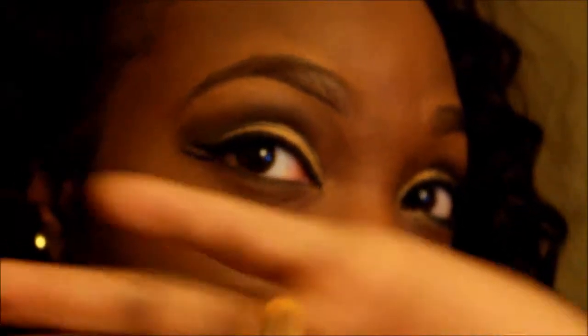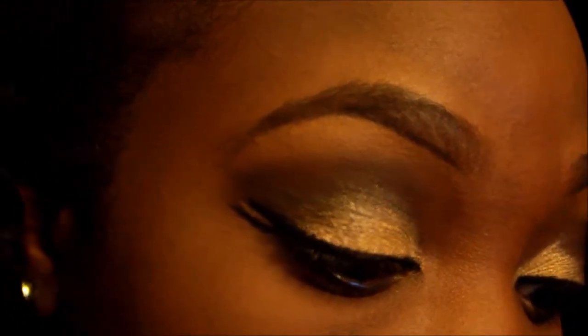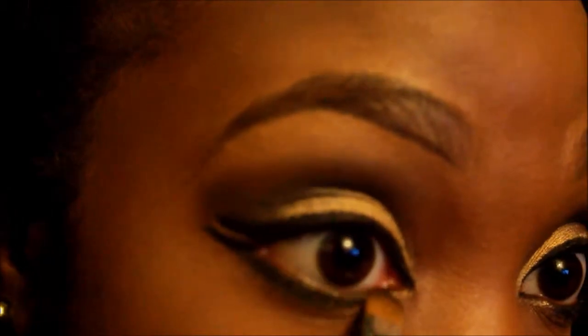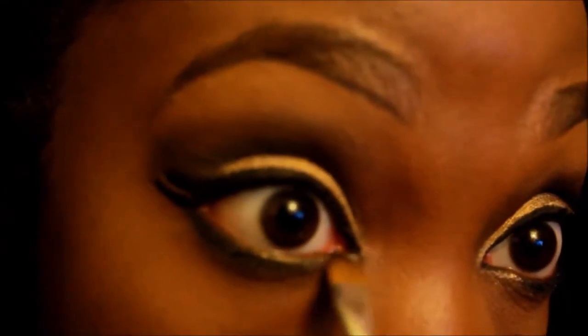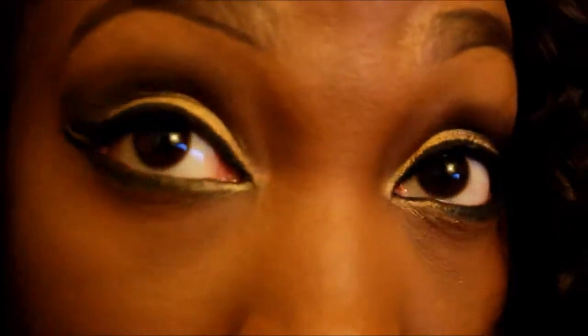Next, I'm taking the brush that we used in the beginning, and instead of dipping it into an eyeliner, I'm dipping it into a black eyeshadow, and I'm just going to underline my waterline with this black eyeshadow. I'm also going to dip it in a little bit of the paint pot and put that paint pot underneath my tear duct in the corner of my eye, but make sure they fade out.